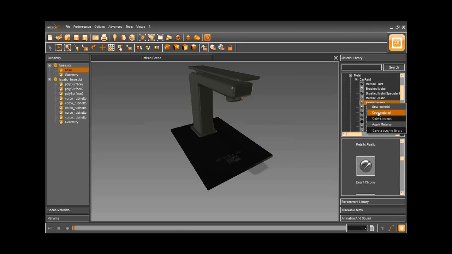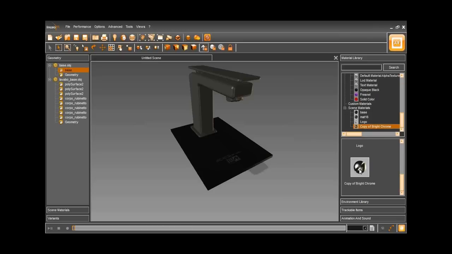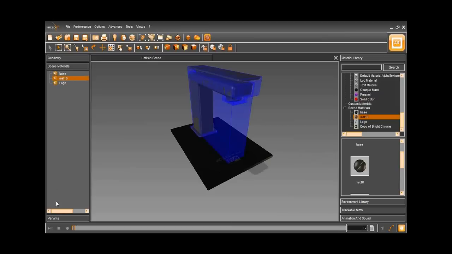So I make a copy of this material, and I'm gonna assign this new material to it. To do this, we can either select all the materials and then drop them on this new one, or I can select the material from here. This is the material list, and drop the new one on it.